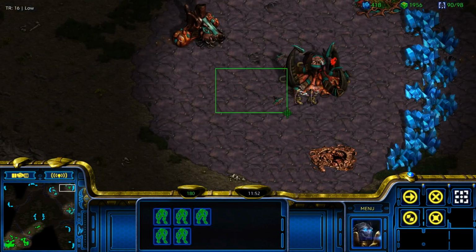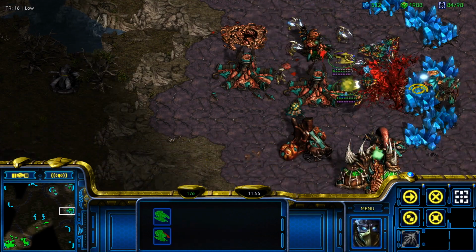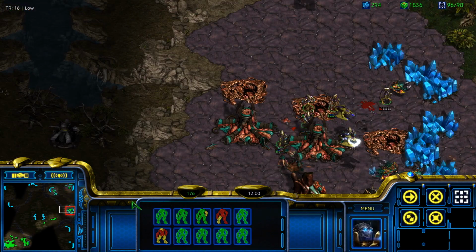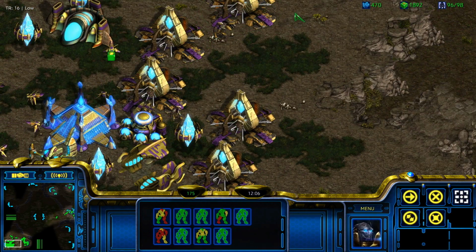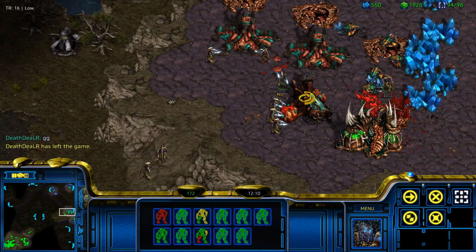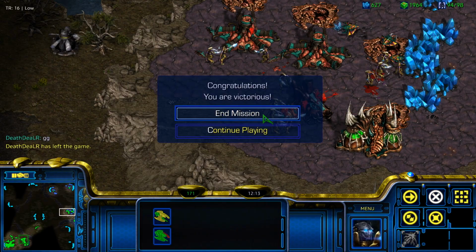As you can see, I've left the 2 zealots there, they've killed the spire. I left the 2 zealots at the natural, they killed the Hydra den. The only thing he can build is Zerglings. Especially in this situation with +1 zealots, if you can kill all the Hydralisks and they manage to destroy the Hydra den, then they're pretty much lost. They can only build Zerglings, which you're going to get 2 shot on. So there's another example of that build.